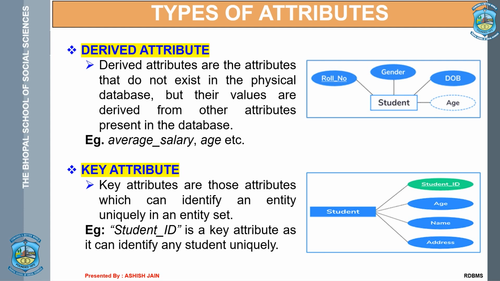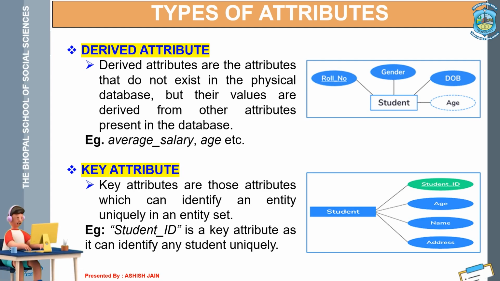Similarly, if you have entered the date of birth or date of joining of a person, we can calculate the age. So we need not separately get the age from the user. And to represent a derived attribute, we use dotted lines. In this first example, we have the age column, which is shown using a dotted line. That means it's a derived attribute. On the basis of date of birth, we can calculate the value of age.